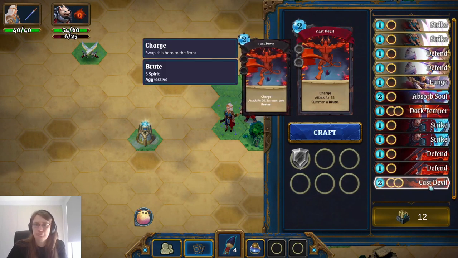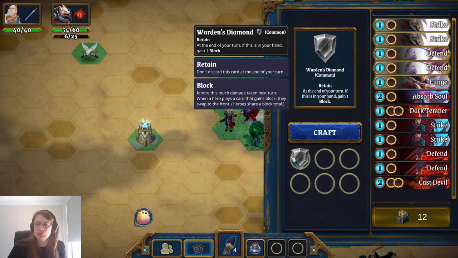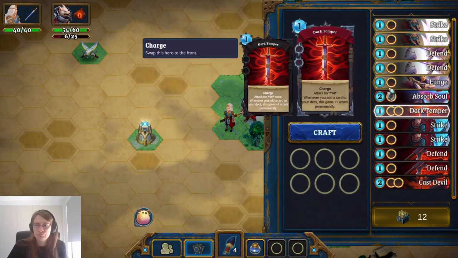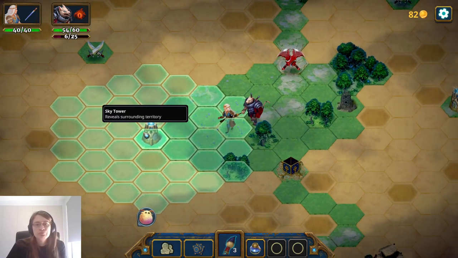Like, not sure what I would put it on. Maybe Absorb Soul? Give it a try. Suitable. There we go. You can see some cards have 2 slots for gems, some only have 1, so you can't always upgrade them as much as you might like.